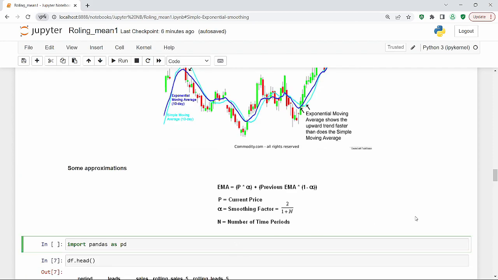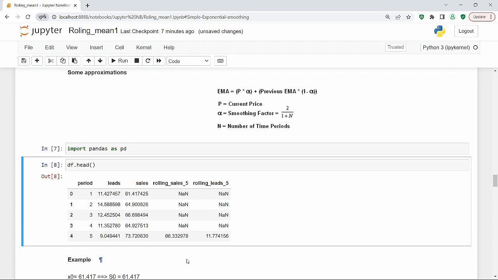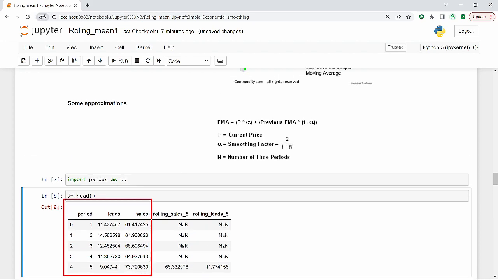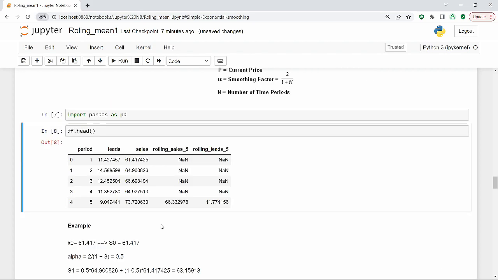Let's calculate it using a certain data frame we already had in the past. And we have it here. This is our data frame. We're going to use these two different columns, and then we're going to plot to compare with the moving average. We are going to compare, for example, before, what is going to be X sub 0? X sub 0 here in sales, this value here, is going to be our S sub 0. And if we decide that we're going to use a period of 3, our alpha approximation is going to be 2 divided by 1 plus 3.